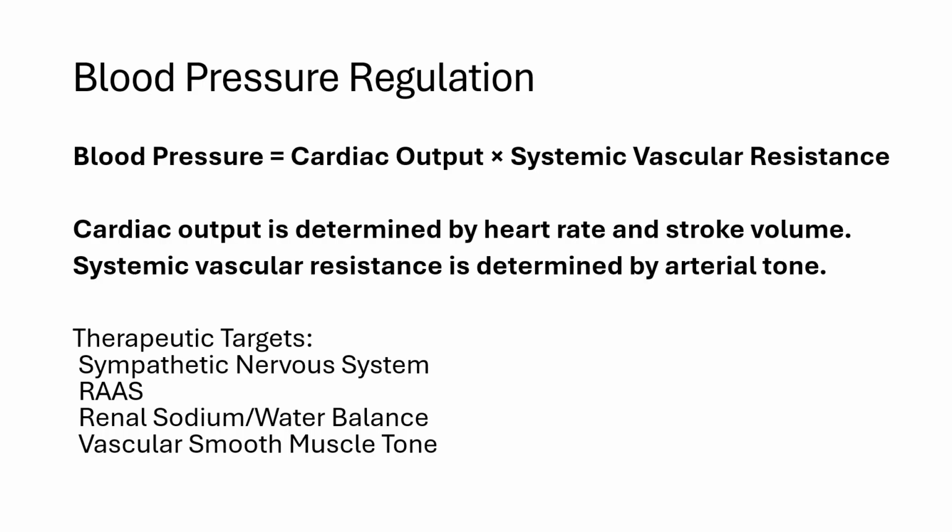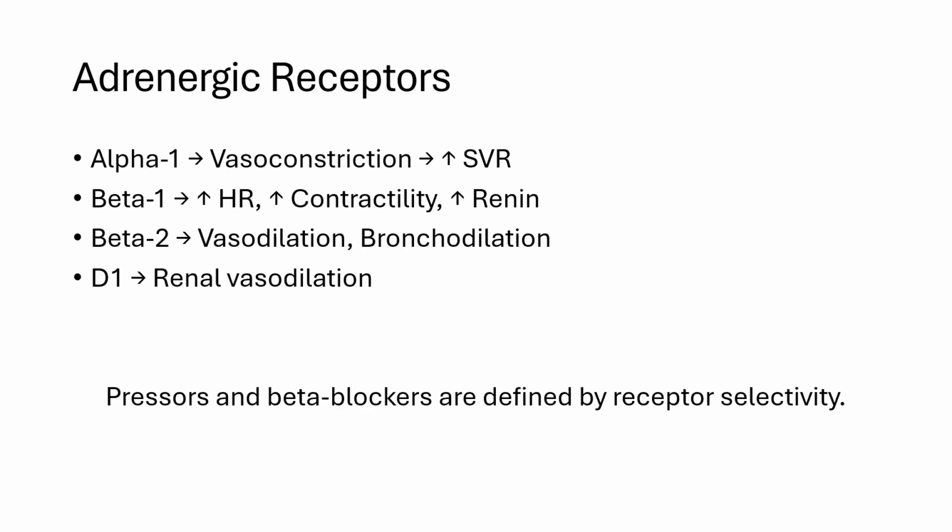So as we move through each drug, I want you to continually ask, is this drug changing cardiac output, systemic vascular resistance, or both? And as you ask these questions, this will help you choose the correct medication clinically. Okay, so this slide is foundational, and you'll find that if you can really get this part of the adrenergic receptors memorized, the rest of pharmacology in cardiology will come very logically.